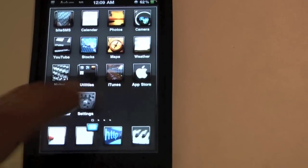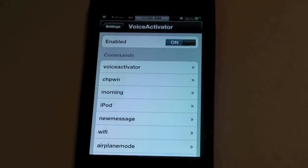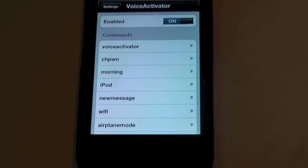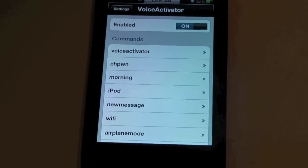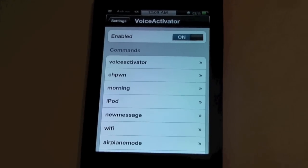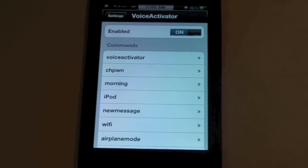And that's about it. That's Voice Activator by CH Pone for the iPhone 4 and the iPhone 3GS. Those are the devices that support the voice control feature. I believe so do the 3rd and 4th generation iPod Touch models. For $4.99, it's a great deal for you to actually make use of that feature.